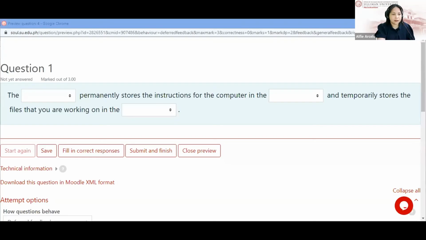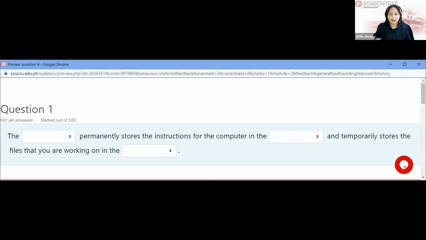And this is how it would look like. Okay. So those are the four ways that we could actually level up our ways of using our question types. So by next week we have more.